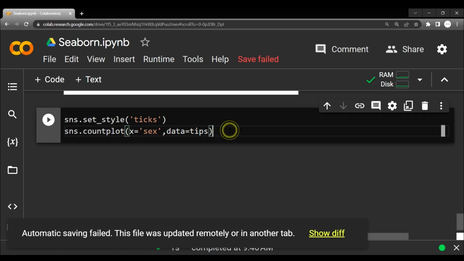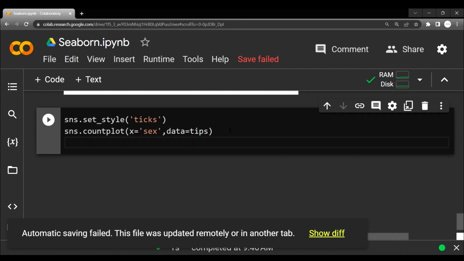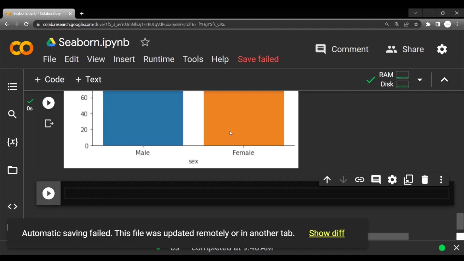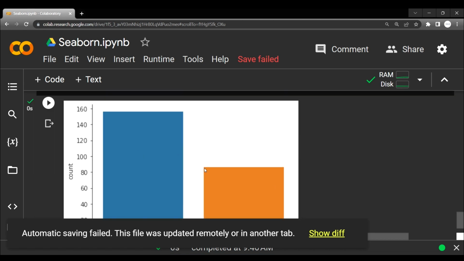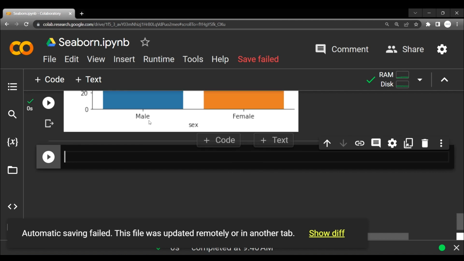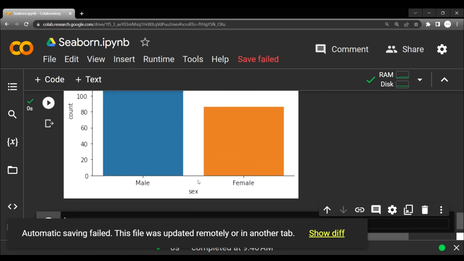and to remove the spine, you can just say sns.despine and run that. Let's see. You see it has removed these sides that are here. Now you can also remove the spines from this side and this side as well.